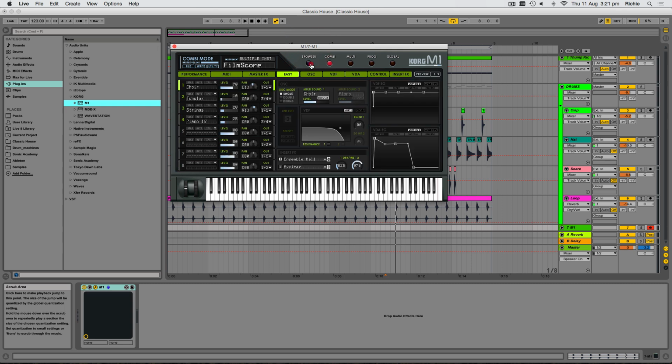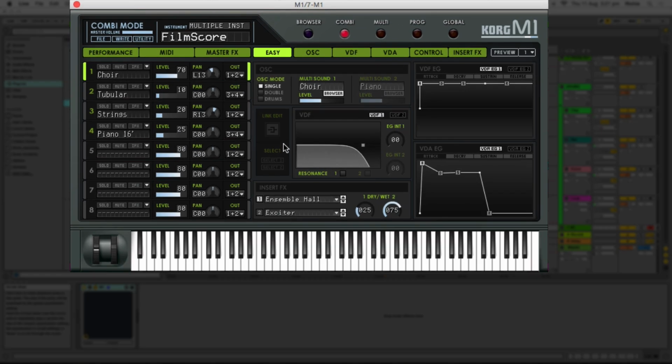So we're going to get into this plugin, and I'm not going to really go into all the settings. I'm not going to go really hardcore into it, because you can see there are a lot of settings within here, and we could probably do a whole course on how to edit this and how to use it all. But as with the 90s, when this first came out, all they did was use presets in tracks. So that's why any preset you load from here will instantly sound like that track or like that track. That's what we're going to do today.